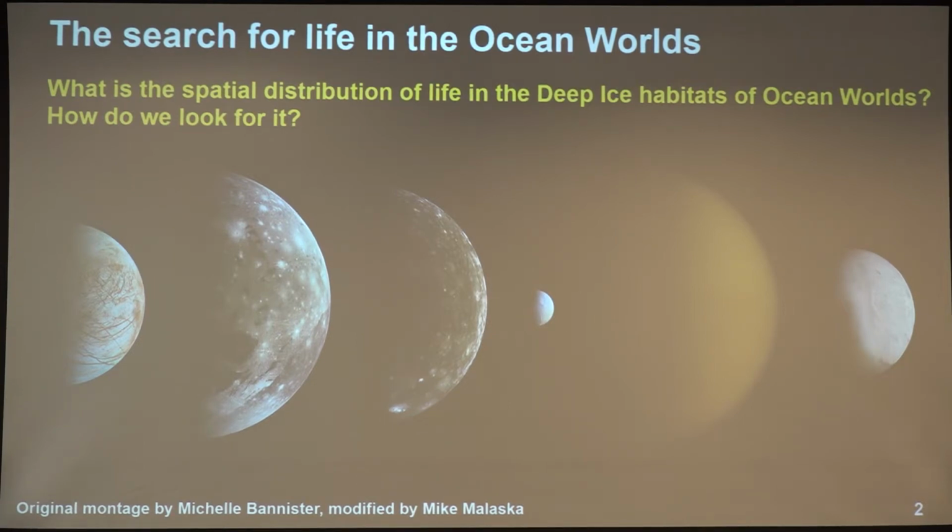And each of these worlds is potentially a very high astrobiology target. From left to right, we have Europa, Ganymede, Callisto. We can debate on Callisto, but I think it's interesting astrobiologically as maybe a null case. Tiny, but very important Enceladus, big, huge ocean world Titan, and then even further out we have Triton, and there's a chance that there's other worlds like Pluto and Ceres and other things that are of interest as well. There's a huge amount of real estate and a huge volume of ice to explore.